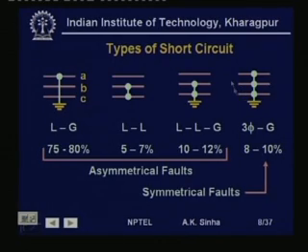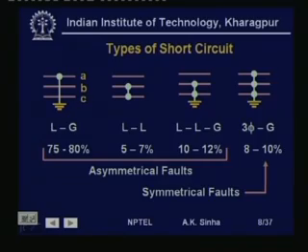Whereas, when we have a 3 phase fault or a 3 phase to ground fault, all the 3 phases will be experiencing the same condition, and therefore, the current and voltage in all the 3 phases are going to be the same. This is a condition of symmetrical voltages and currents. Therefore, a 3 phase to ground fault or 3 phase fault is a symmetrical fault. When we have a symmetrical fault, all the currents and voltages in all the 3 phases are of the same nature, in the sense that they are balanced, having the same magnitude and 120 degrees out of phase from each other.